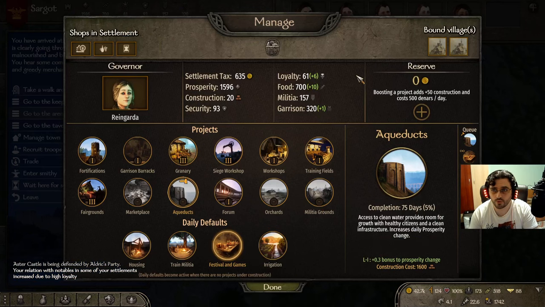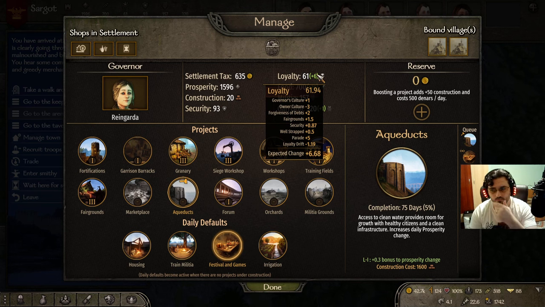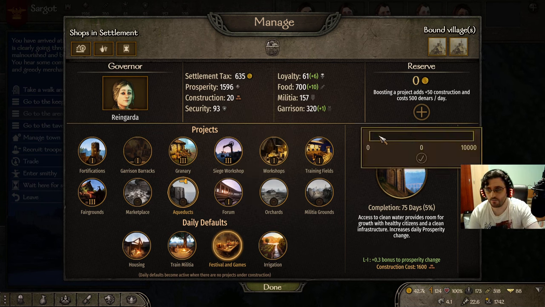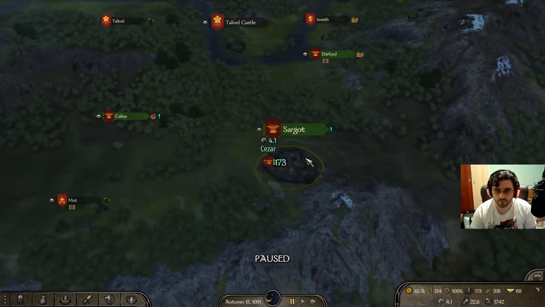Manage the town, how you boys doing? Actually increasing loyalty now, that's amazing. So even if I'm not here, loyalty is going up. That's great. Now that aqueduct is going to take quite a while to... No, I can't afford entering money into the reserves. I'll have to let them fend for their own for now.